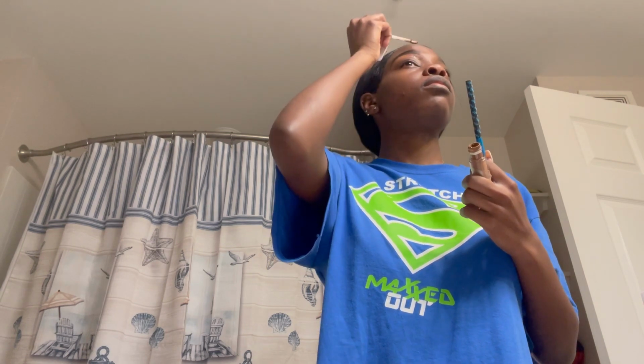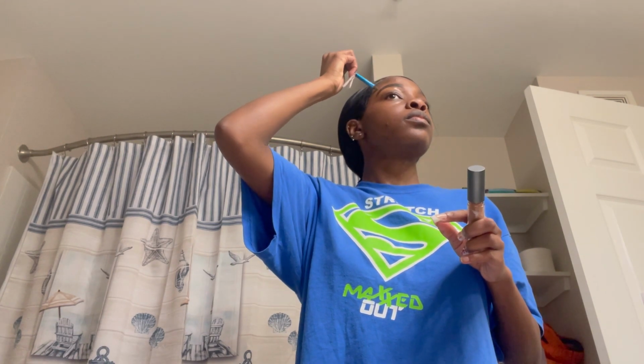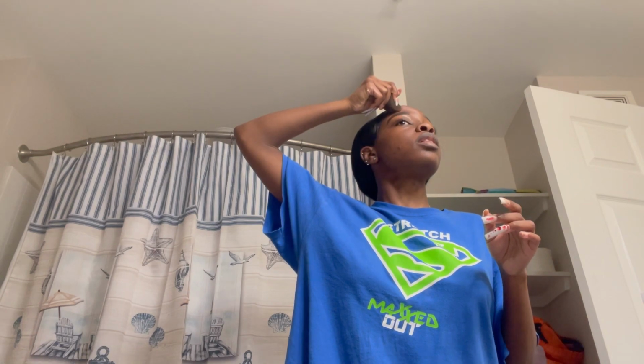See, I got this from Ulta Beauty, and I was using this before I finally found a foundation that looked, when I tell you it looks so good, my foundation that I have now. Yeah, I was using concealer before I was using a foundation, because I could never find a foundation that looked good with my skin, and it was kind of annoying. And so I'm just gonna clean all of that excess stuff off in a minute. And that's done, so I'm just gonna like literally clean this up.